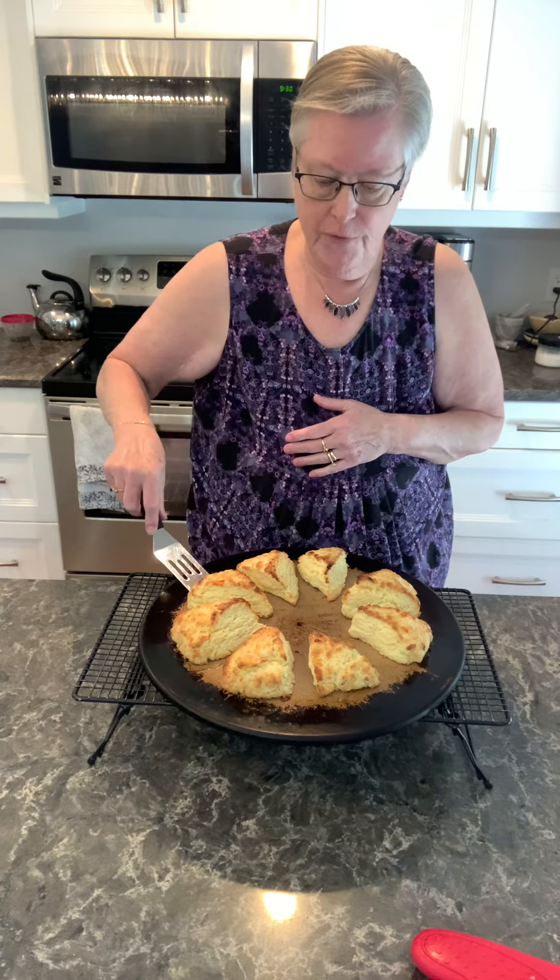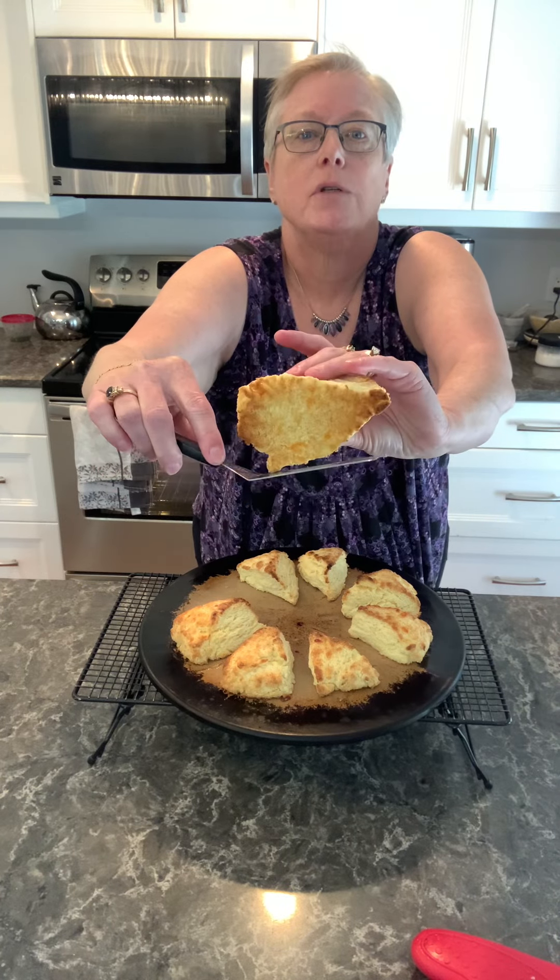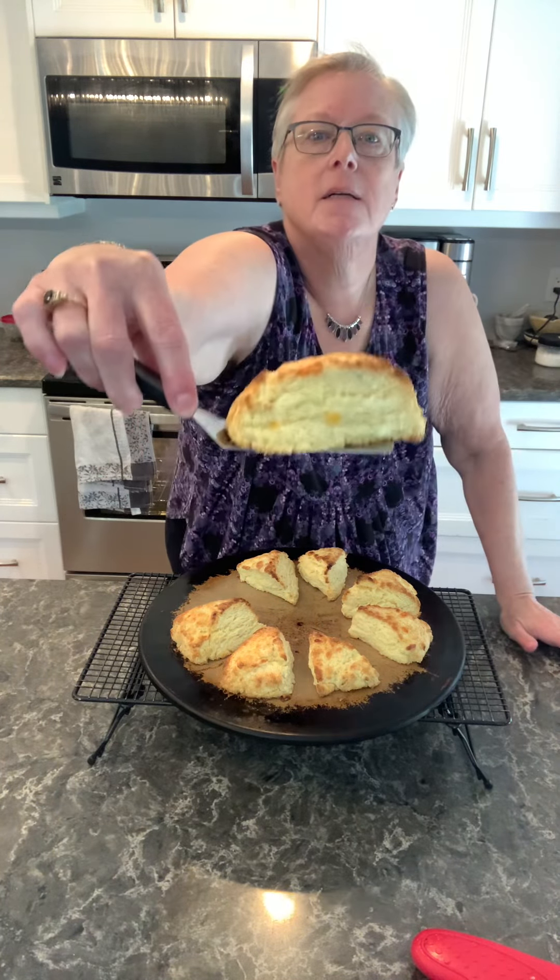Welcome back everybody. I have just pulled the scones from the oven — they cooked at 450 degrees for 13 minutes today. This is the nice golden-brown top you'd expect. They are toasted on the bottom and light and fluffy. These can be flavored any way you want — they go great with soups, chilies, stews, or with jams, cream cheese, whatever you like. I'll do another video soon and have a great day!